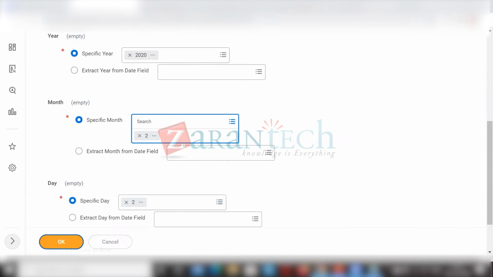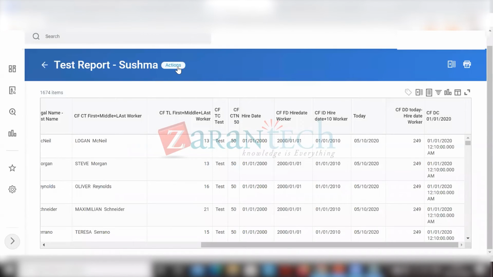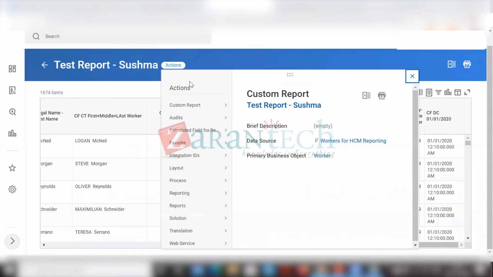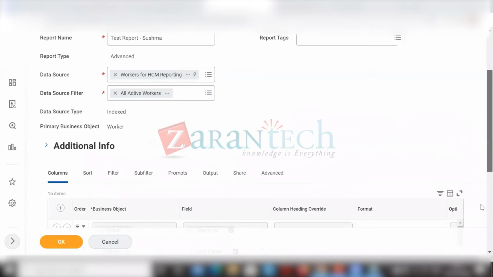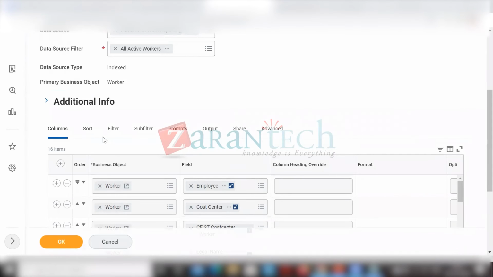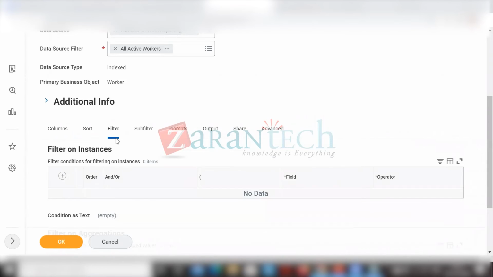And I'll go to the filter of the report. I'll put a filter condition.